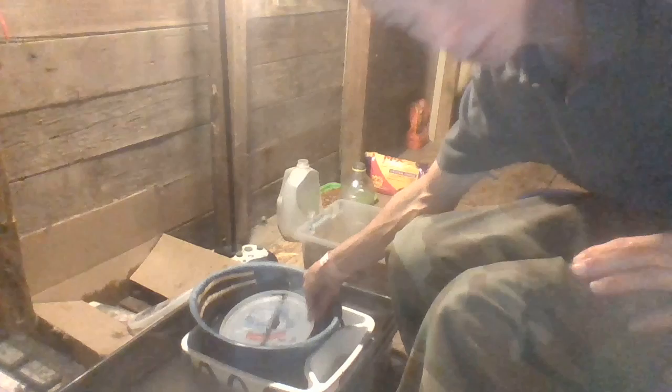Okay. And what you do with this, you don't throw this away. There could be raw minerals in there that you want. Could be gold, could be silver, could be platinum, could be palladium, could be anything. It's still trapped in the black dirt, so right now it's still worthless. But once you separate it from the black dirt with a little bit more stratification, you're going to be rocking on something. Now, how do you do that?